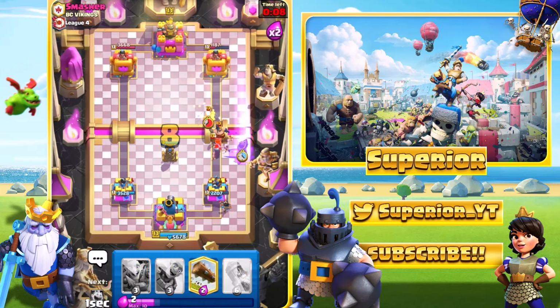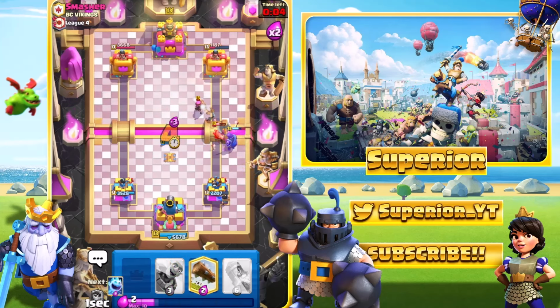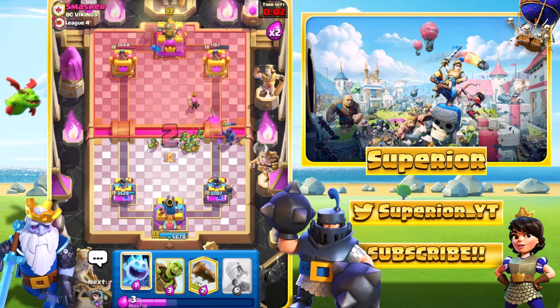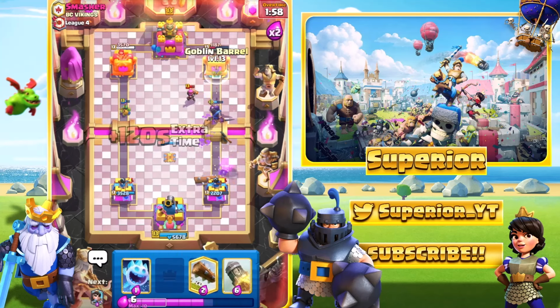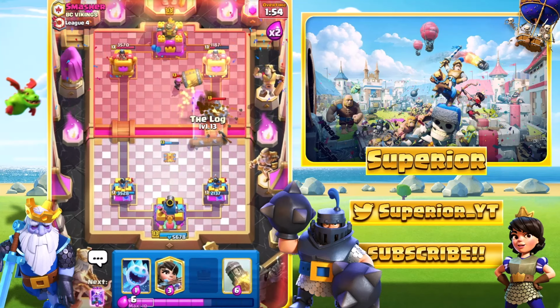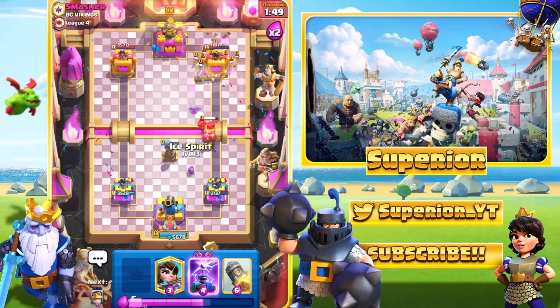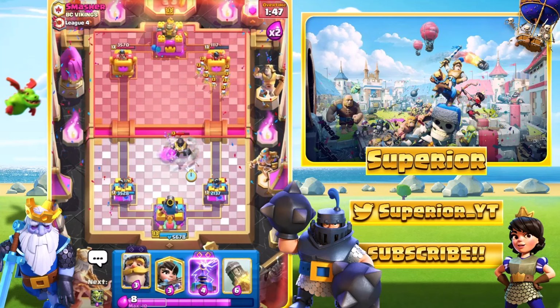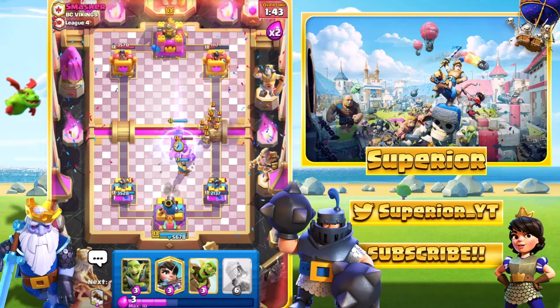So we'll go Evo Knight over here for the Executioner. We'll go Goblin Gang as well. The Goblin Gang will sadly get shot by the Firecracker, so that's not good for me. I'm going to go with a Valkyrie at the Goblin Barrel at the back this time. And then we'll log straight away. He will actually go with the Skarmy as well, which isn't ideal. Okay, we'll hover Tesla for the... Yep, that's fine.